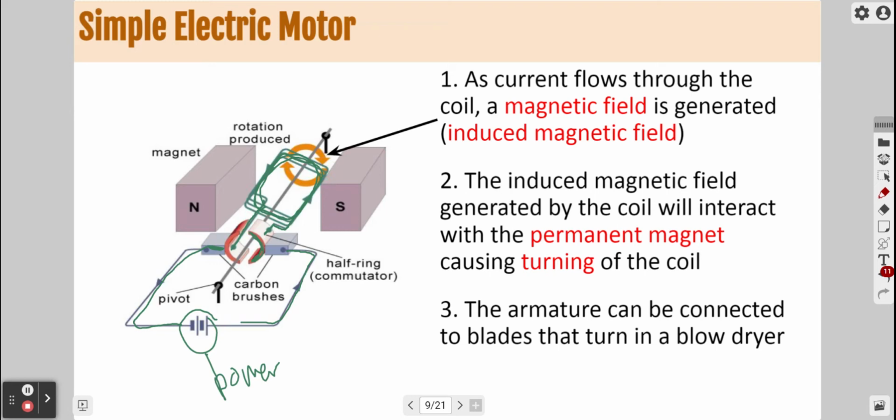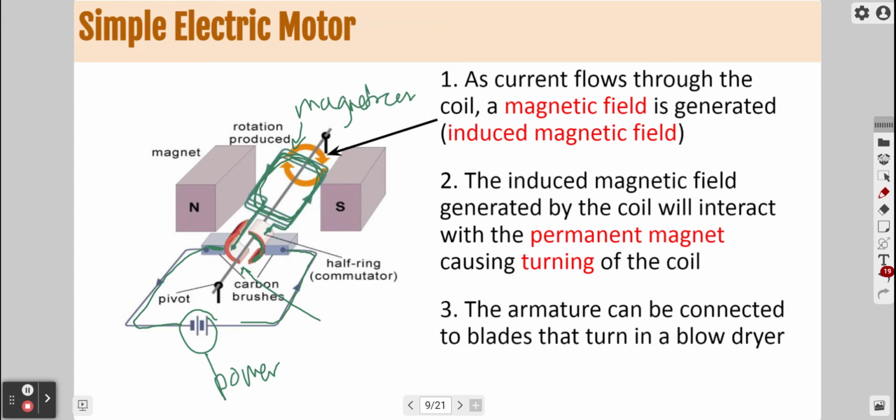All right. Now, this is called a half ring commutator. There are splits in it, so you can see as this turns, it's touching the brush, and then when it turns, there's a spot where it won't be touching the brush, so you won't have a current flowing anymore. That turns off the current in these wires, and it stops being magnetized for a second. Then as it keeps turning, a little momentum is going to keep it forward. As it connects again, the coils become magnetized again and they will repel the permanent magnets around them and keep turning and flipping around.